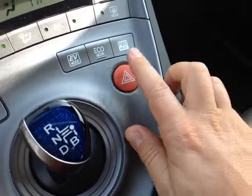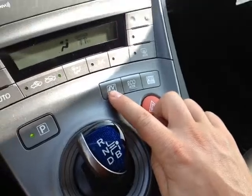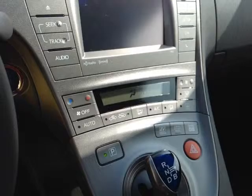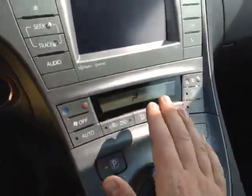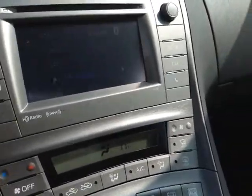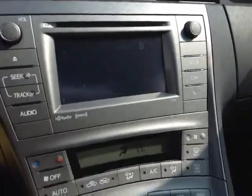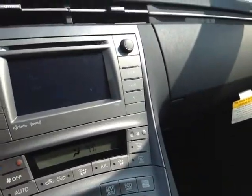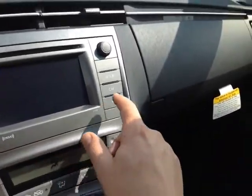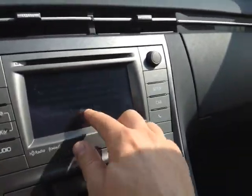You've got this emergency flash button, power mode — it gets a little more response from the engine — eco mode for better fuel economy overall, and in EV mode it's just for parking lot speeds where you're only using the battery. Easy to access climate control panel here with your digital outside temperature. That lives right underneath your touch screen center stereo, which features AM and FM. Satellite radio is free for a couple of months, plus USB, Bluetooth, and auxiliary audio sources. Pop the vehicle into reverse and you've got the full-screen backup camera. A number of different sources here from the Entune apps software suite, which also includes navigation.